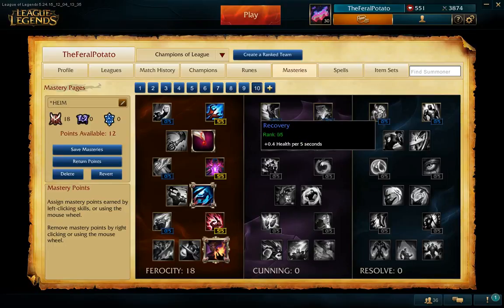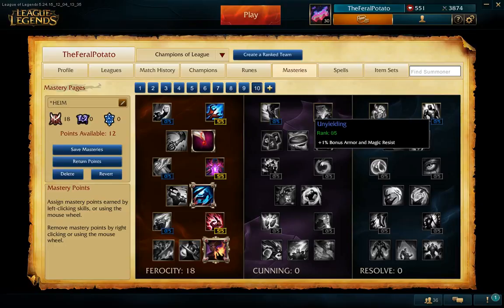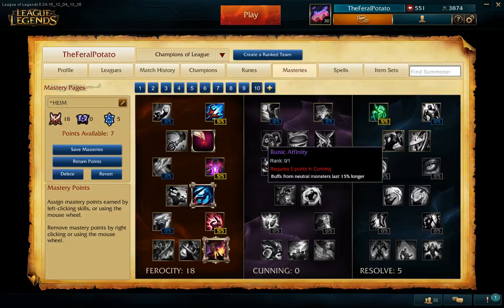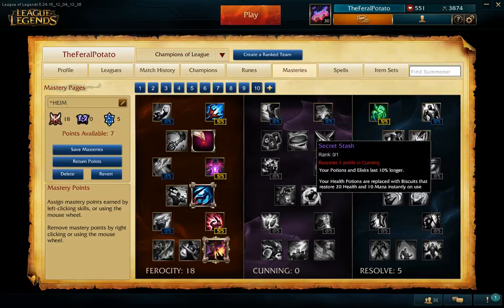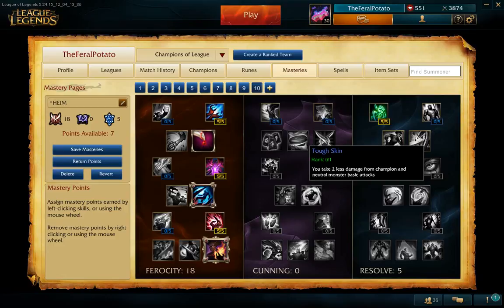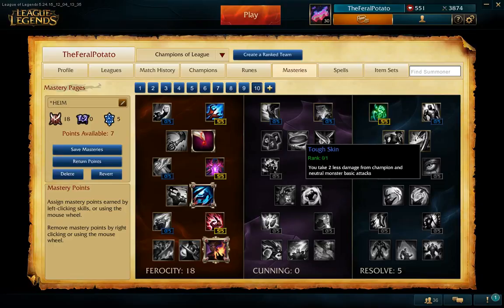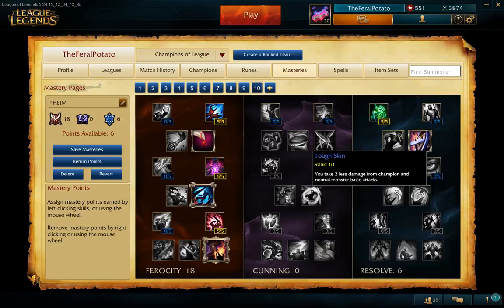So let's see over here. Health for 5 seconds bonus. We're not really tanky to begin with, so we're just gonna go with this to sustain in lane more. Plus with our feast, it should keep us pretty healthy, and our pots as well. You're not really gonna be in bush and river too much, so I would definitely recommend Tough Skin for this one. Take less damage from champion and neutral monsters.